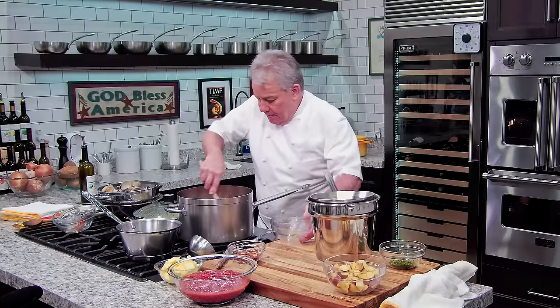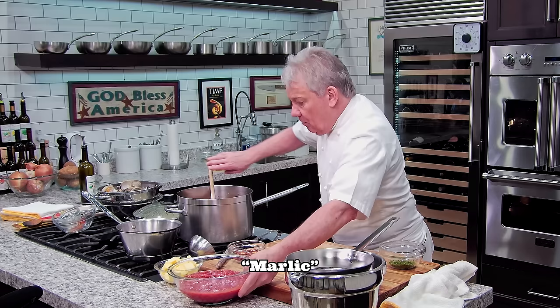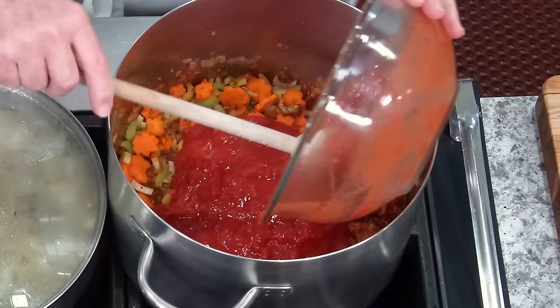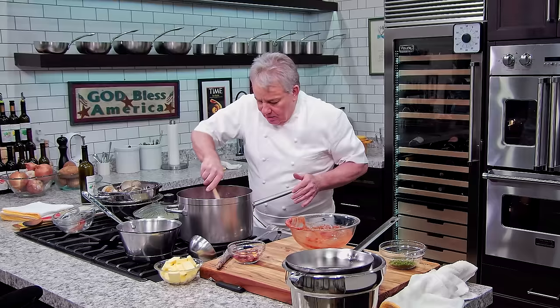Okay, we smell the garlic. So when we smell the garlic, what do we do, friends? We have to put liquid. I got a big can of peeled tomatoes, then I squished them. It's a new culinary term, friends. Squished.